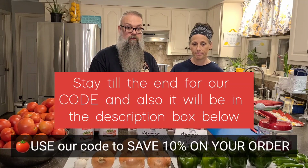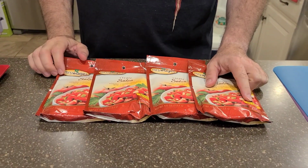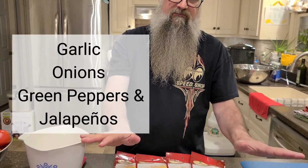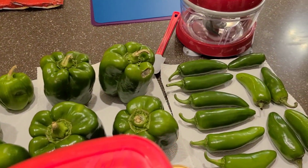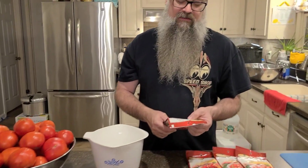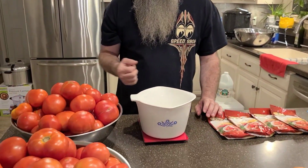Today we're going to be using Mrs. Wage's, I believe this is medium salsa, and we like to add some of our own veggies in with it, so it's not just the bag of the mix. We're going to try and make 2 double batches. It calls for 6 pounds of tomatoes per batch, so I'm going to measure out 6 and 6 and get them into boiling water so we can work on getting the skins off.